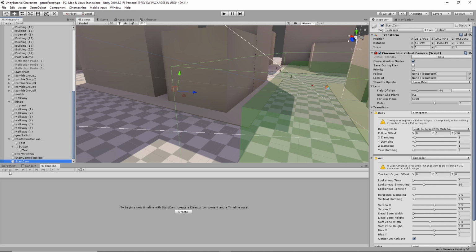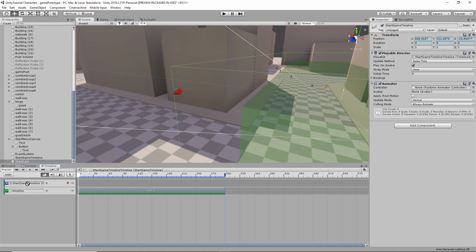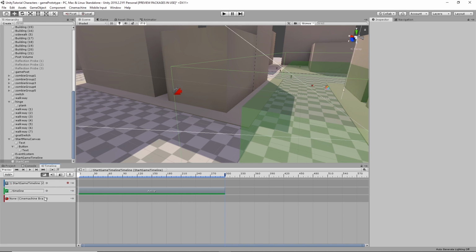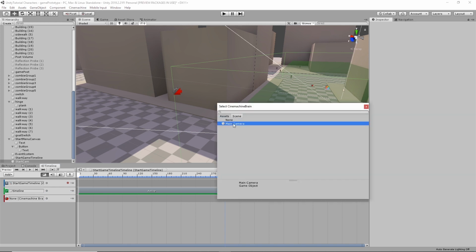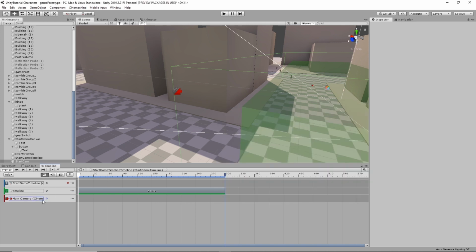So what we do is in our start game timeline, drag that in, actually add a Cinemachine. So right click over here in the timeline, Cinemachine track. That's going to control our main camera. Always in the Cinemachine timelines, the target in these Cinemachine tracks is the main camera.